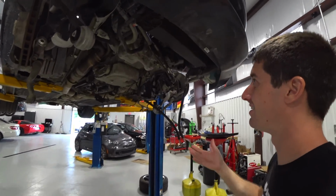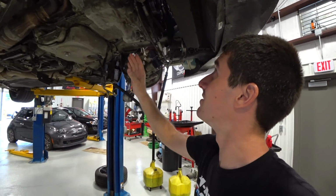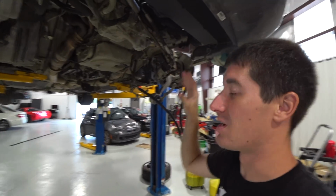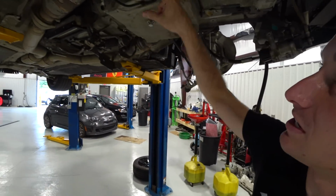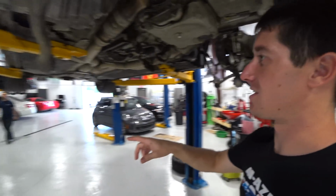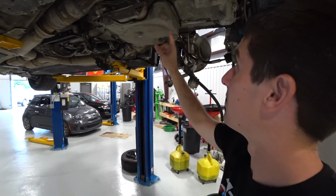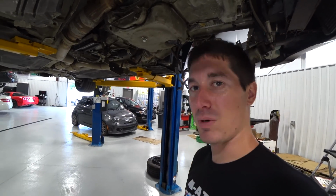As you can see, the entire bottom end done. Rod bearings are in, Vanos line in, all of this stuff's been reassembled. What we're waiting on now is there's an O-ring on each side here. Didn't come in the kit. They probably don't need to be replaced, but Johnny said it's a common leak, so we're 100% replacing them. So those are on the way. They will be here on Tuesday, not too much longer, and the steering rack should be here by Tuesday, and that should be about everything.